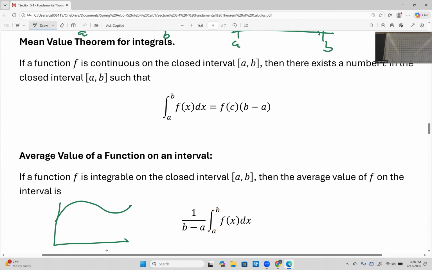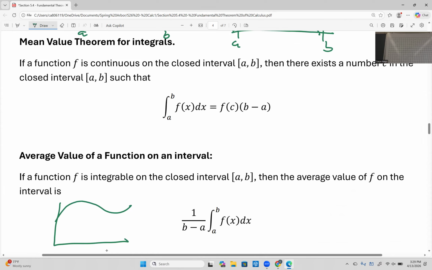And so I could find the average value of 5 points along here. Find the values, add them up, divide by 5. If I then wanted to find the average of 10 different values, how would I do that? If I wanted to find the average of 1, 3, 7, 11, until I have 10 different values, add them all up, divide by 10.